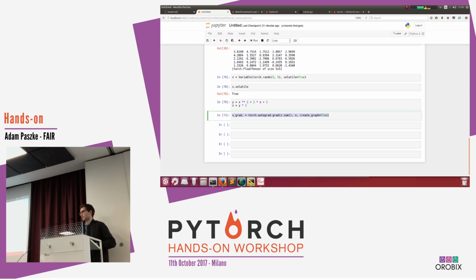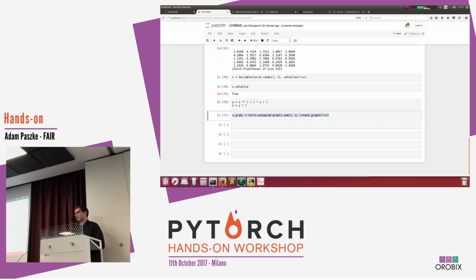In the actual examples that Luca will be presenting later, you'll see that variable calls are sprinkled all over the place. We thought that once you want to start differentiating things, you just say requires grad equals true, and everything propagates automatically, and you don't need to think about whether your function has variables or tensors as inputs. Also, the variable API is exactly the same as tensors, so for most cases this should work.